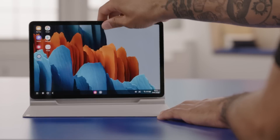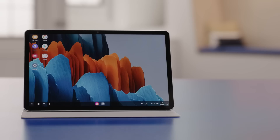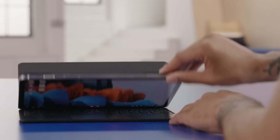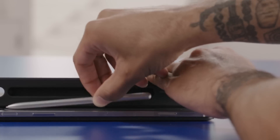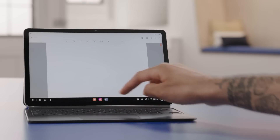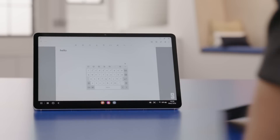There are a few optional accessories that can really make a big difference. A book cover helps protect your tablet from getting scratched — mine attaches magnetically and has two different viewing angles so it's easy to adjust depending on where you're sitting. You can also get a book cover keyboard, which protects your tablet, secures and charges your S Pen, and attaches to the back with magnets. It also has a keyboard and trackpad so you can easily take notes and write documents, and you can detach the keyboard and use the back as a kickstand.